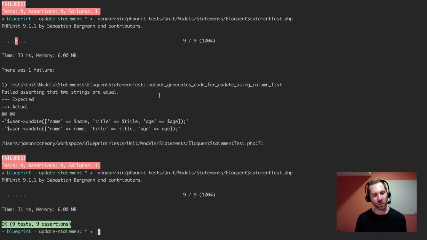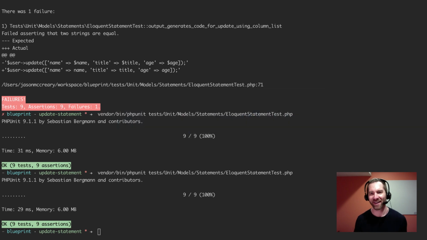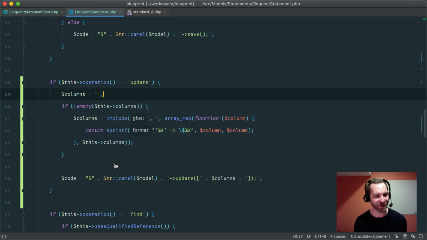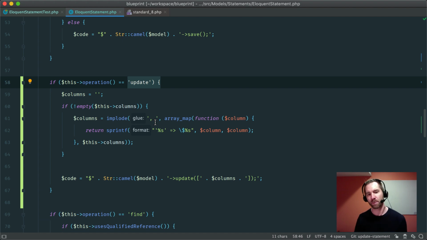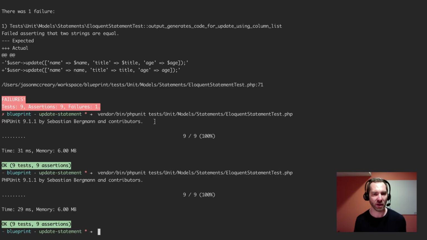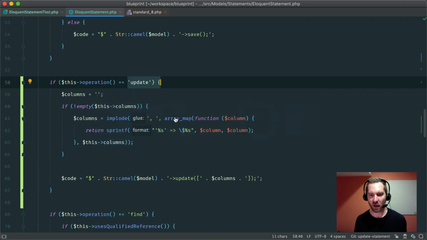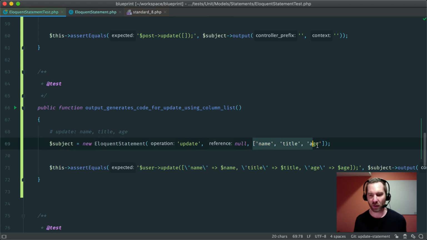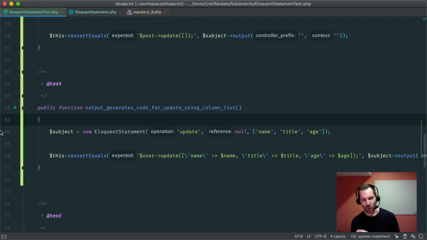Okay, so not super pretty, but it'll work, and it supports the update statement, and you can pass in column names, and it'll actually infer the context from the controller. So definitely better than it was, because it didn't exist before, and now you can actually say update, but currently you might have to do just a little bit of longhand work yourself by passing in a comma-separated list of the columns that you want to update. Everything else can be inferred automatically. So I think that's fine as far as the code generation aspect of it.